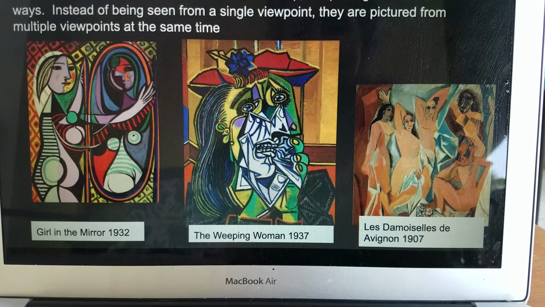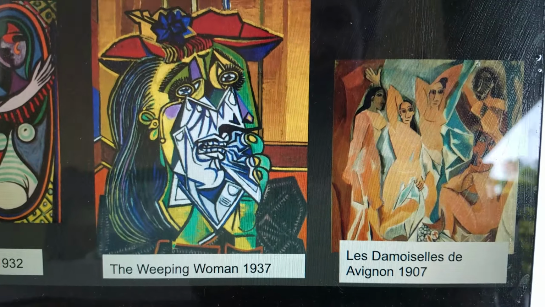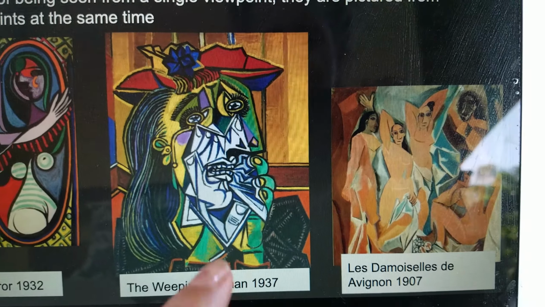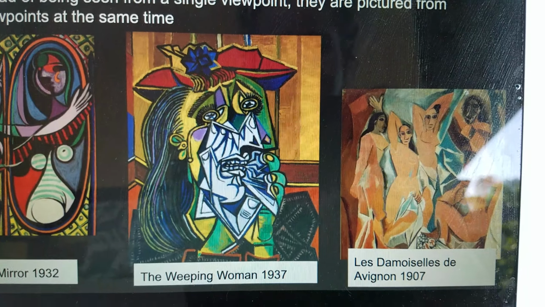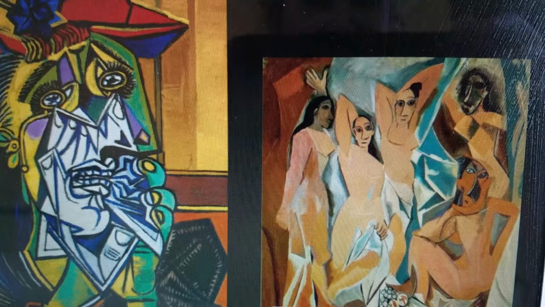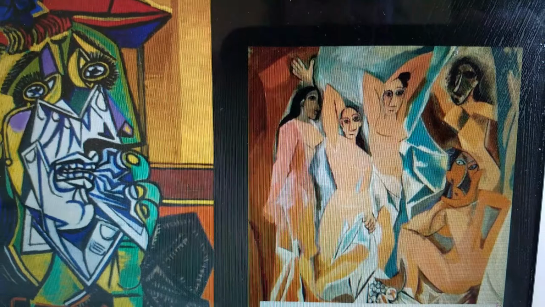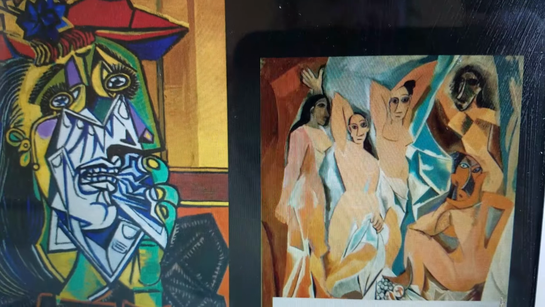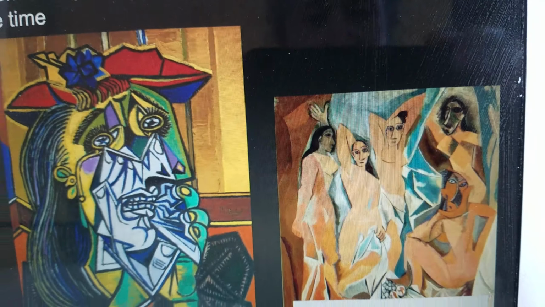Here are some of Pablo Picasso's paintings in the Cubist style. This one is called The Weeping Woman, very famous. I love how he chooses to just use the blue and the white here and surround it with different colors. This one is called Les Demoiselles d'Avignon. And this painting caused a huge upset to the art community. Nobody had ever painted anything like this. He was the first. Remember, guys, before this, there was just realism, and then Pablo Picasso started painting crazy.